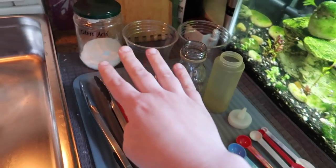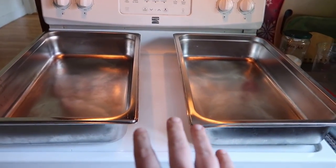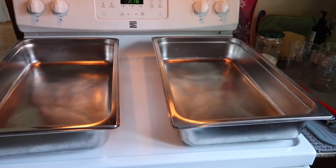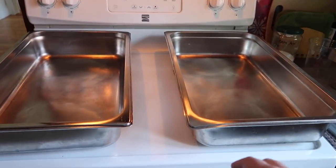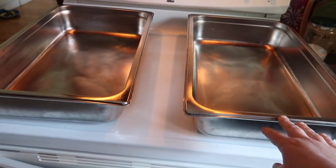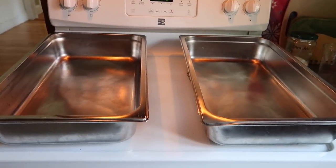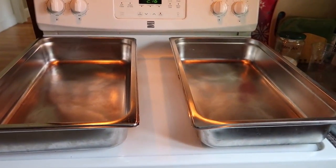Anyway, so here are the containers. Here are my pans. So these are two roaster type pans that you would use for catering. So they're just stainless steel, 100% stainless steel. They're pretty heavy duty. I didn't want to get the cheapest ones because I wanted to make sure that they would be lasting and that they were truly stainless steel.